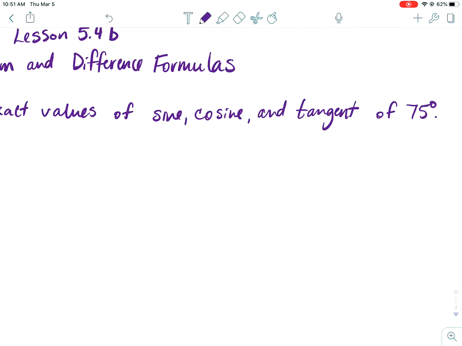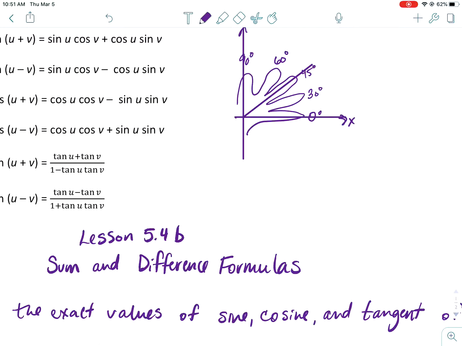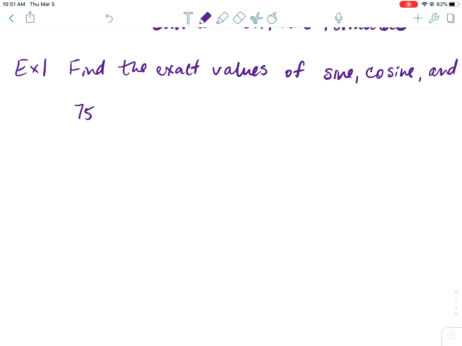Now with radians, most of the time you'll be given the fractions that add together to give you the angle in radians. In degrees, it's a lot easier to do, so you can figure these out on your own. So using the special angles in addition or subtraction, how can I end up with 75 degrees? Yeah, 30 plus 45 degrees. So 75 degrees is 30 degrees plus 45 degrees. So that's what we're going to use for our U and V today for 75 degrees.